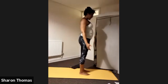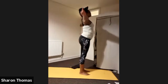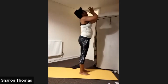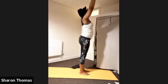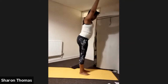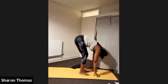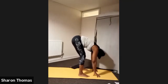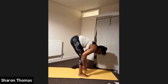Bringing the hands down. Inhale the arms up. Hands down to heart center. So inhale. And then exhale, bringing the hands down, so coming into our forward fold. So maybe having a gap room between the feet. And just bringing the hands down or fingertips down. So bending into the knees.